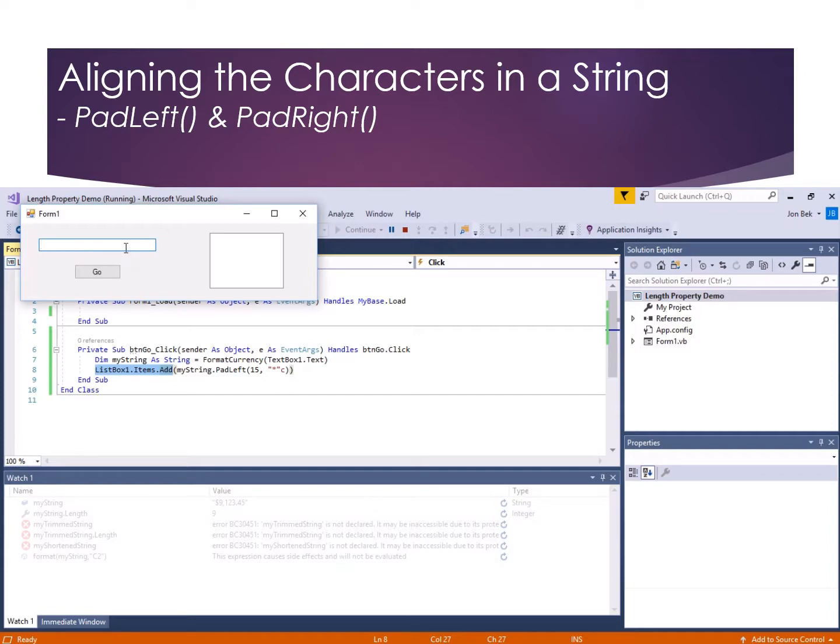All right, so let's put a number in here like 1, 2, 3, 4, 5, 6.78 and go. And we see that it has indeed been formatted as currency, and then any space left over, if it's not at least 15 characters long, is padded out from the left with the asterisk symbol. Let's shorten up that entry a little bit and see what happens when we do it a second time. So in this case, an additional asterisk was added to make up for the fact that this is a shorter number, and it's padded it out, and notice they still align very nicely. And I can continue that, and it continues to align quite nicely.